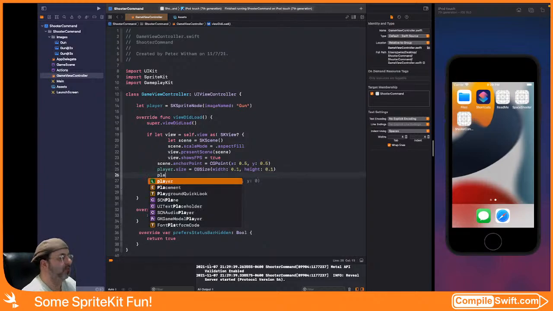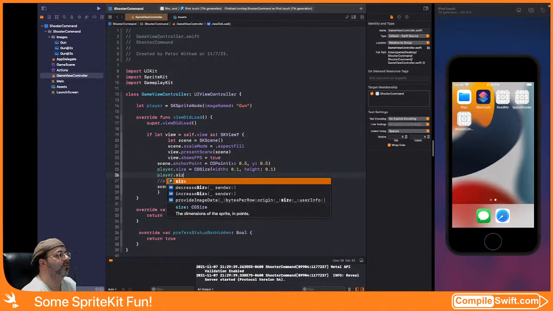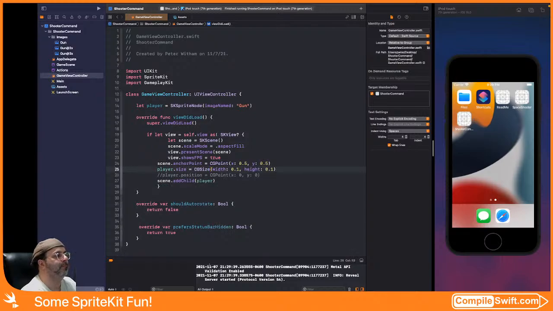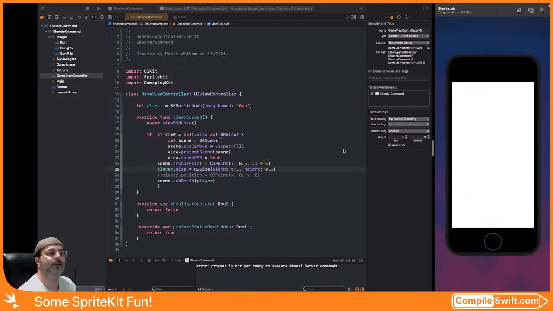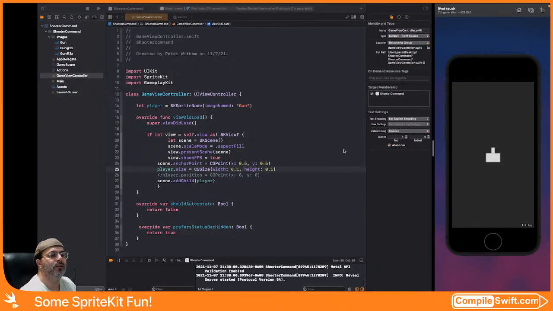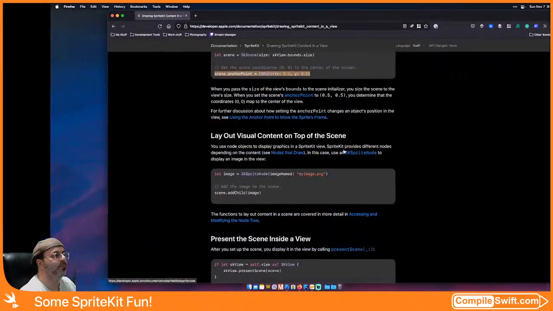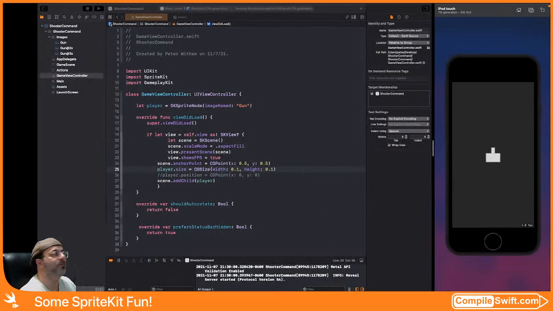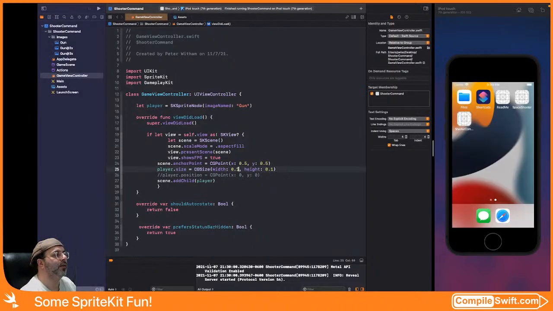How do I set player dot aspect ratio? Nope. Let me see, what's wrong with this? If we go back to our file, it should be a square, which it isn't. So that's going to stretch it too high.